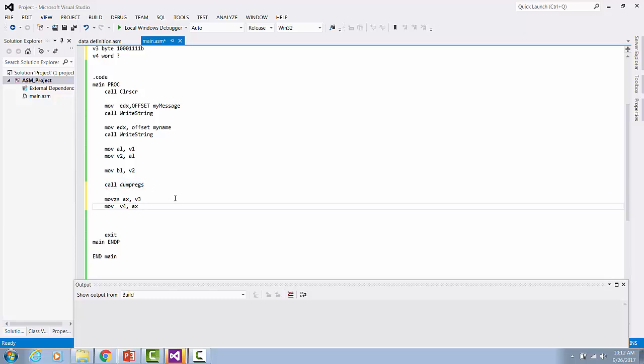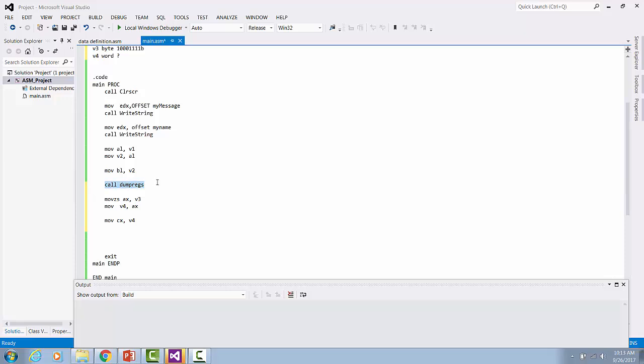Anyway, I want to display v4. I can use CX or DX. Let me try just using CX. I can copy v4 into CX. You match the size; CX is half of ECX. So I copy v4 into CX. Then I can call dump registers to see the CX value.